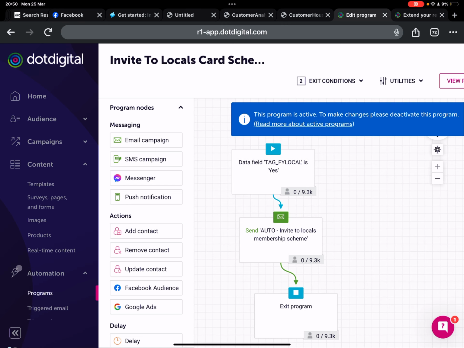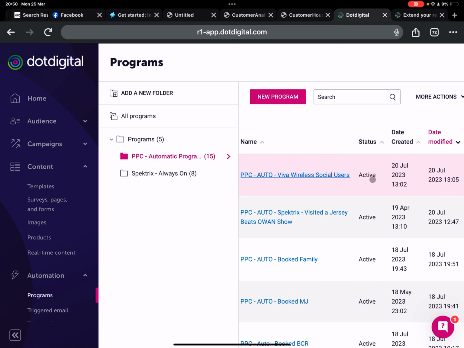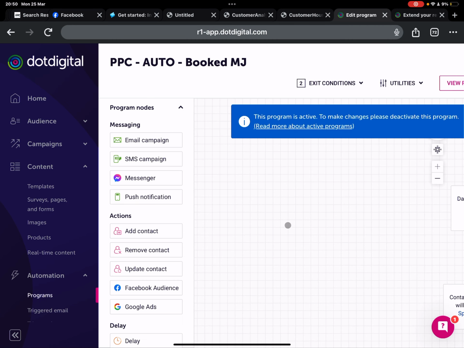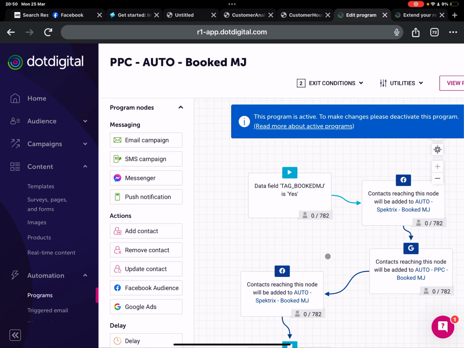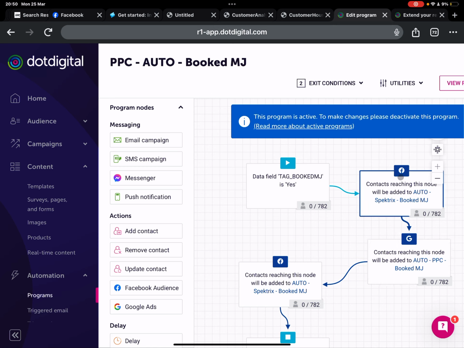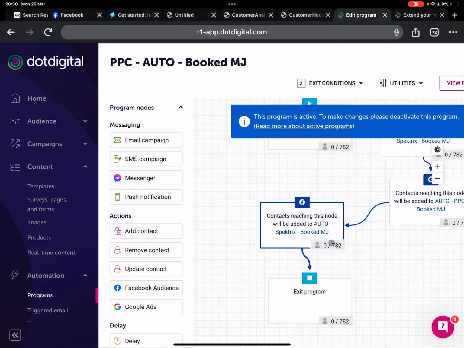So that's another program we've got running. We've got PPC automatic programs running here, running in the background, and anytime someone books MJ, Michael Jackson, this is basically adding them to an audience in Facebook and an audience in Google. Not quite sure why it's adding them twice in there. There might be something behind it, but we've had 782 customers, so that is building a tour set of data for this.